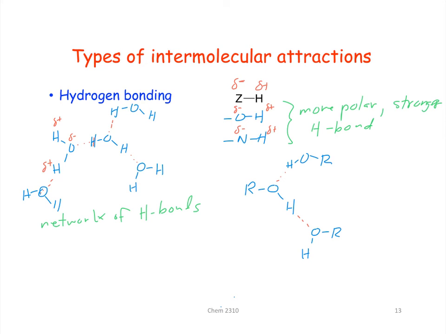And so we can also have this network of hydrogen bonds, but notice that alcohols only have one hydrogen bond that they can make instead of two. And so an alcohol is going to have a lower boiling point than water. We can't really compare it to one that's the same mass, but alcohols still have quite a strong boiling point. So the boiling point of an alcohol will be much higher than the boiling point of an ether for the same molecular mass. So let's look at some NH hydrogen bonds.